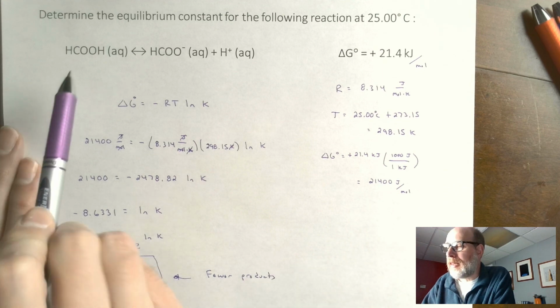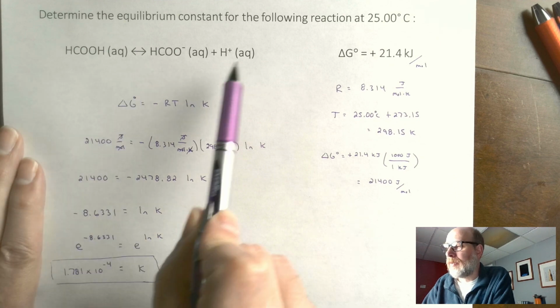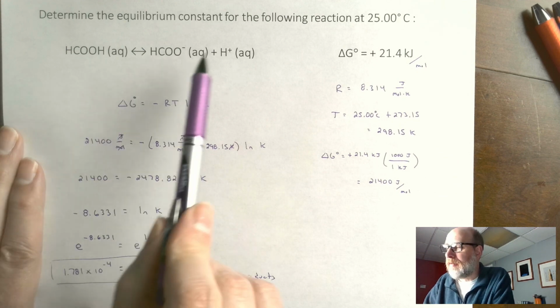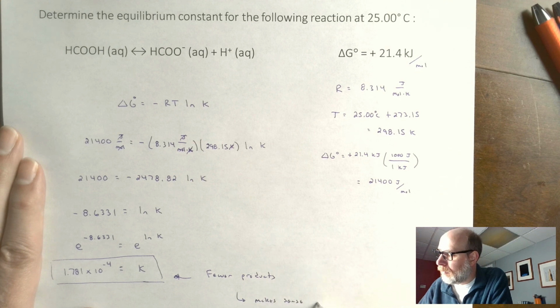So that means that whenever we have this acid here, formic acid, and it gives up a proton and ends up producing its conjugate base, not much of it is going to end up in the deprotonated state. Most of it's going to stay like this. It makes complete sense knowing what we know about acids and weak acids in particular, because this is a weak acid. Weak acids don't dissociate a whole lot, so fewer products. This makes sense for a weak acid.